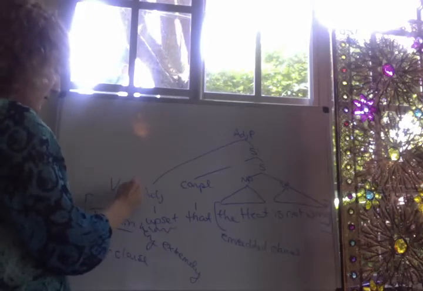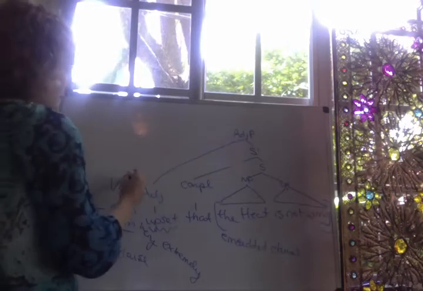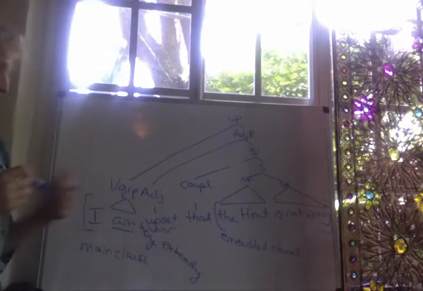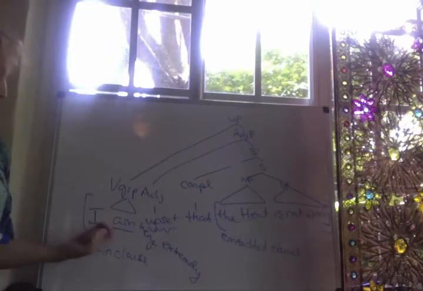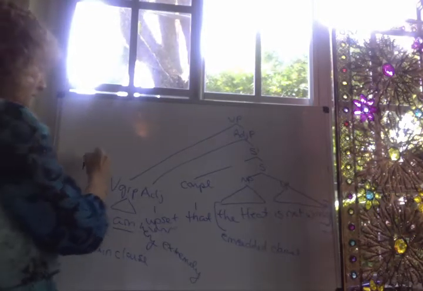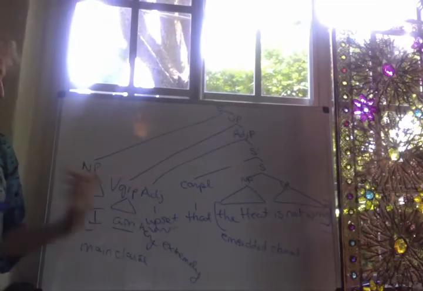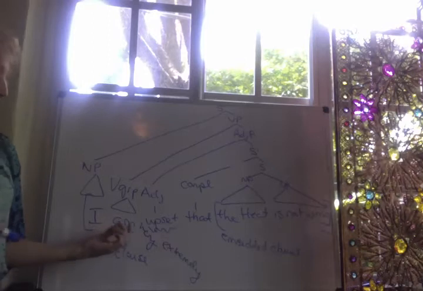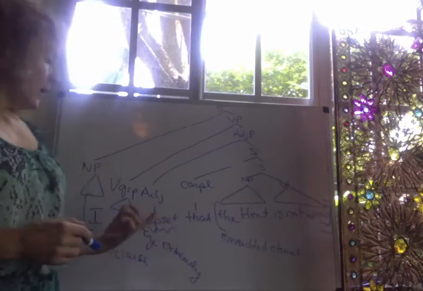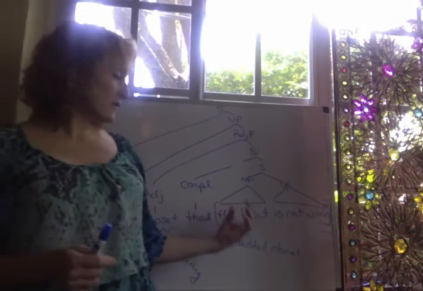You're going to have this structure, and therefore that verb group plus the adjective phrase is going to be your verb phrase. And then the subject of the main clause, I, is going to form a unit with that verb phrase to create the whole sentence. So we have the whole sentence, the whole main clause, subject is I, and the main clause predicate is am upset that the Heat is not winning. Within this predicate, we have an embedded clause comprised of the Heat is not winning.